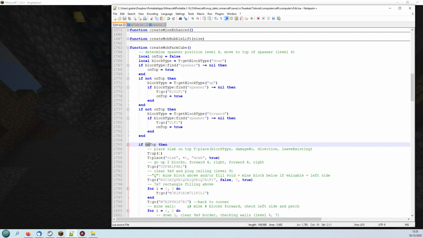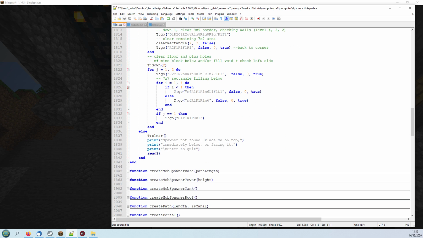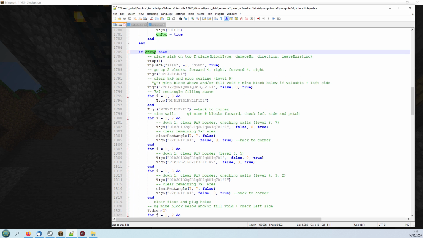So on top would always remain false, in which case this whole thing would just quit and tell you, spawner not found, place me on top, immediately below or facing it. And that would then wait for you to respond by pressing the enter key, and then that's it, the program's finished.